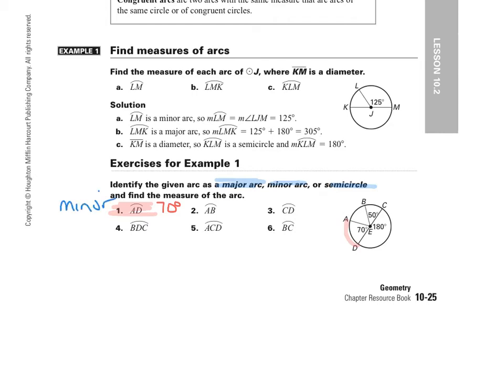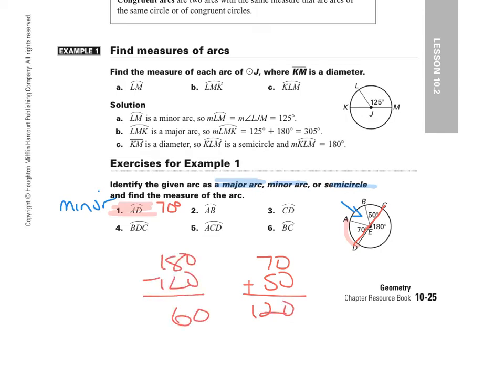All right. Sometimes you're going to have to find a missing arc measure first before you can answer a question. So for example, I need to find this angle in order to possibly answer the arc measure of ABC. So here I could realize that I have a diameter here, and I know that these three arc measures should add up to be 180. So if I know two of them are 70 and 50, add them and subtract from 180. And I find out that this missing arc measure and the central angle is 60.